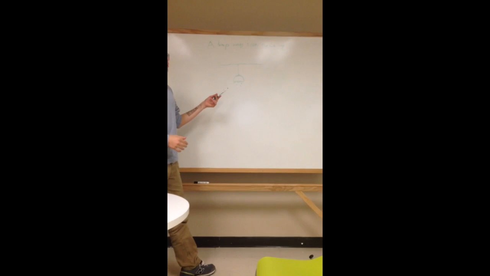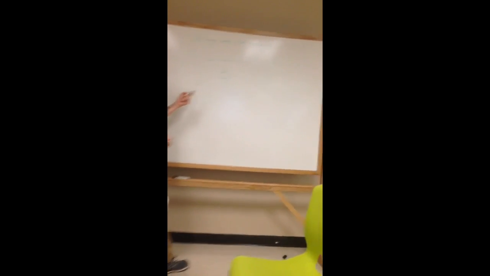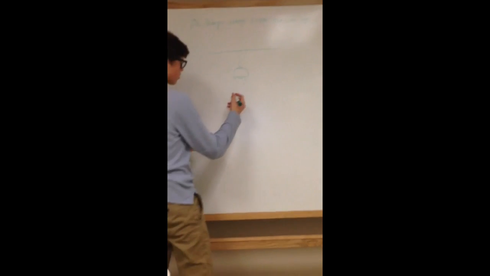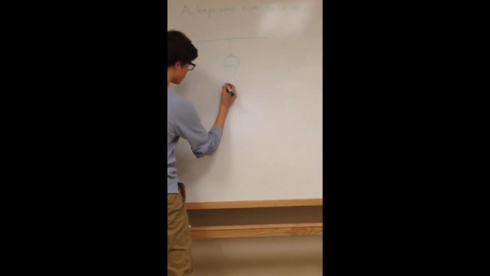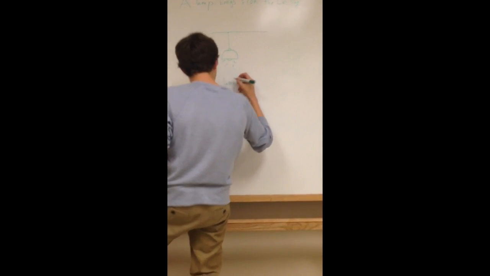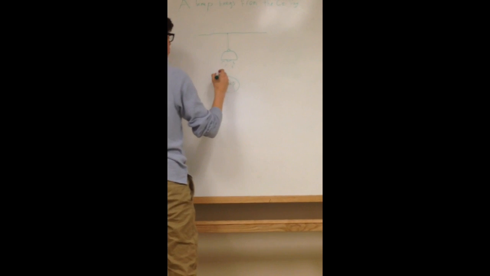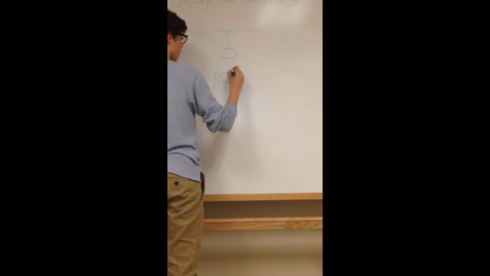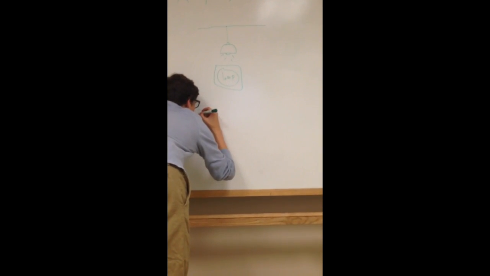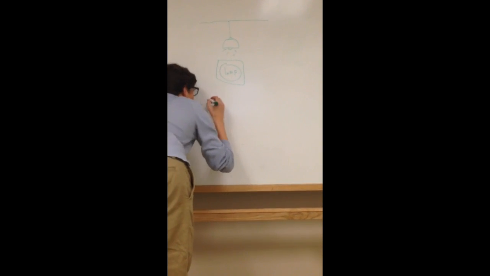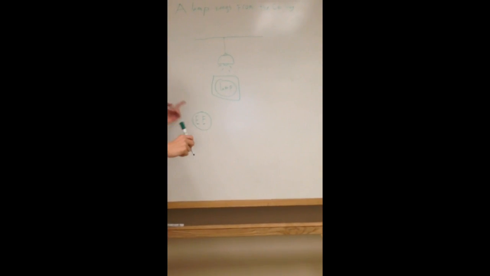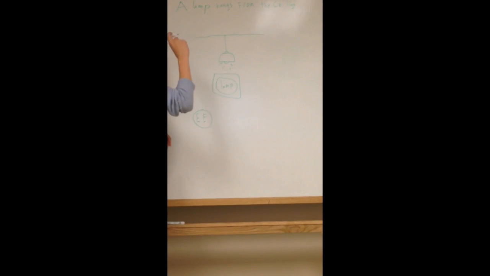Okay, so this one's a little different. We're going to introduce a new force, which we'll get to in a second. So a lamp hangs from the ceiling. So as usual, we'll start with the lamp, which is our object of focus. All right, box as usual. Again, EE is going to be in this one because we're on Earth. It's giving gravity to everything. And yeah, then we have the ceiling.